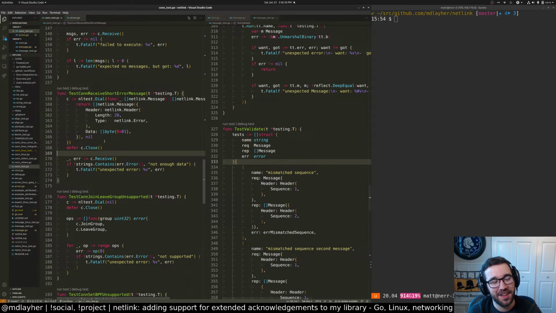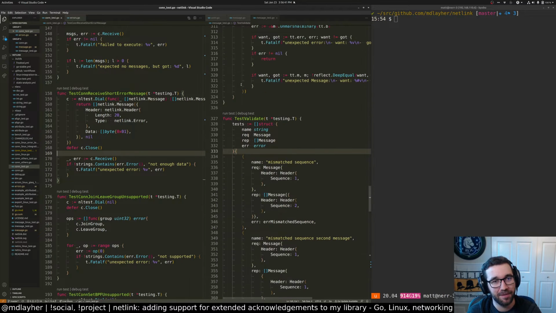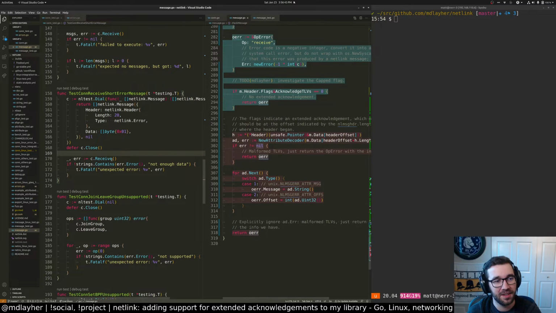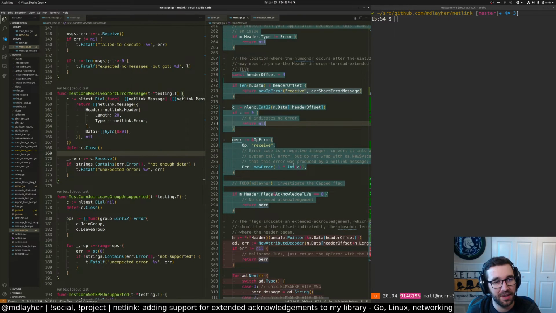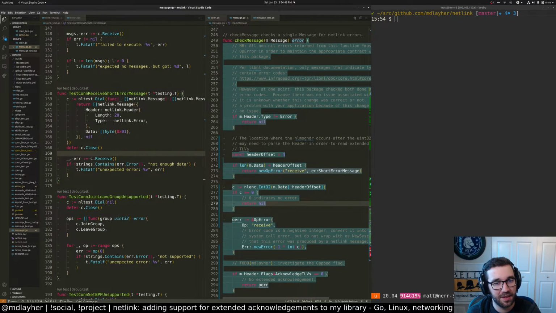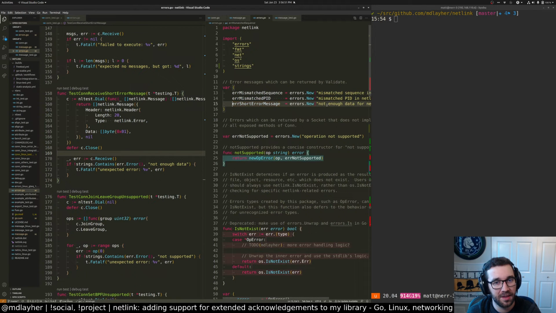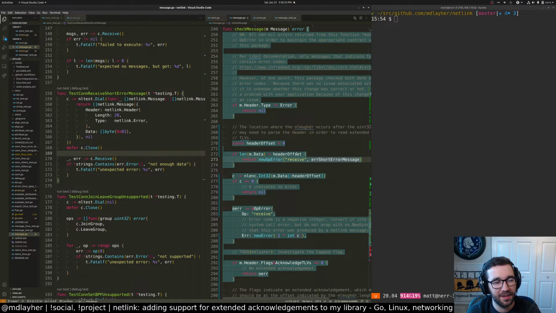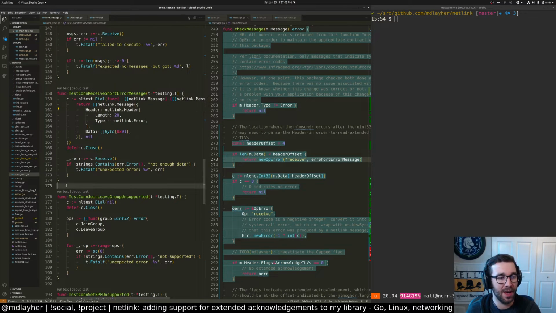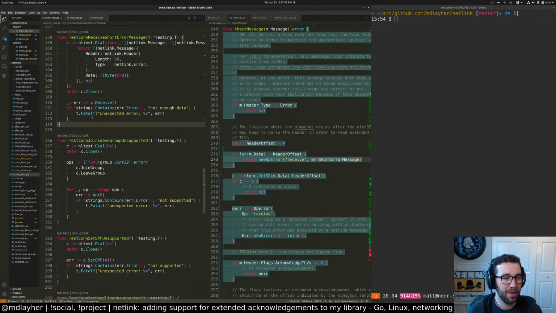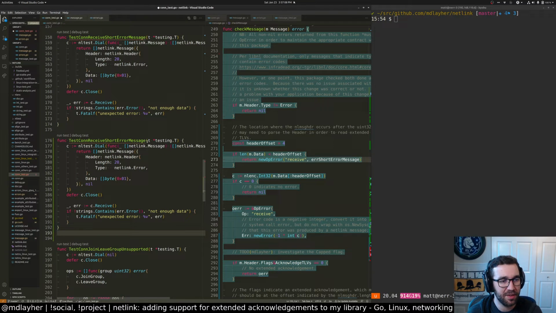Oh man, writing out the header stuff manually is gonna be a whole chore, isn't it? Let's see here. Not enough data. Yeah. So this is gonna be... I can't remember if the NL test stuff will populate length fields for me. I don't remember if it does or not. This is going to be a whole thing. Test con receive. Let's see here.